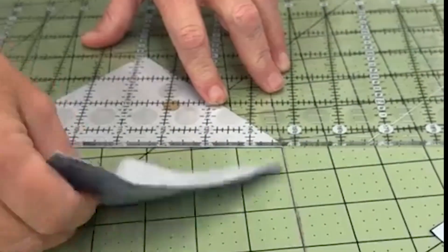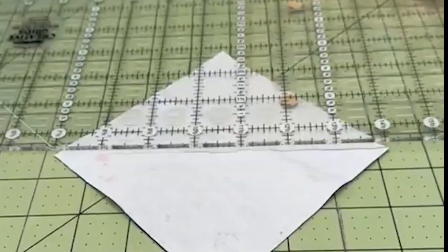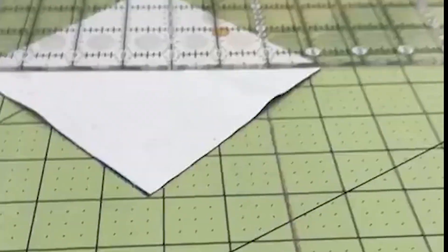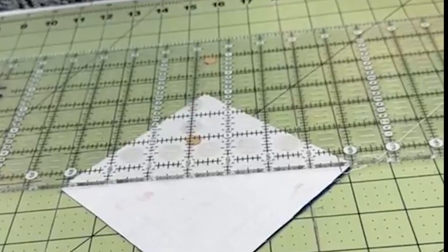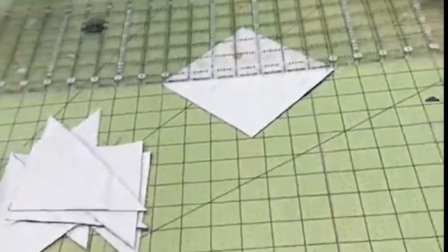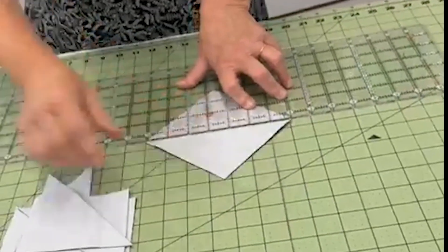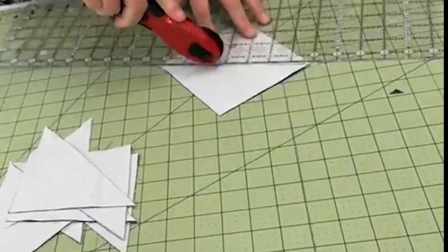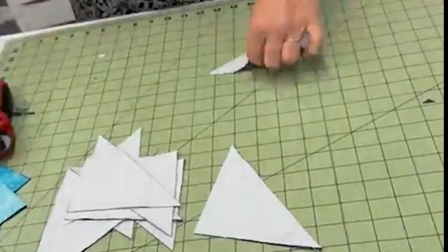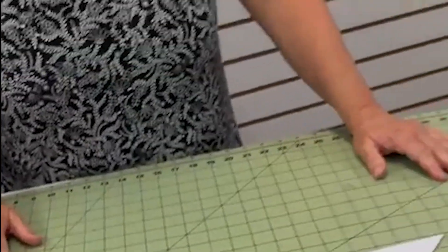All trim tools do the same thing, and it's going to work the same regardless of how you got there. So no matter what way you made your HSTs, if you need a trim tool, anybody's trim tool will work — just find the one you can read and are comfortable with. So now I have eight half square triangles from just two pieces of fabric. I did not have to cut 300 whatevers — instead I cut divided by four, so way fewer pieces.